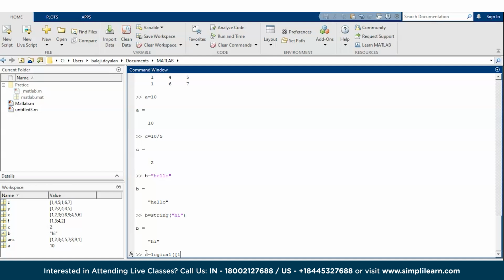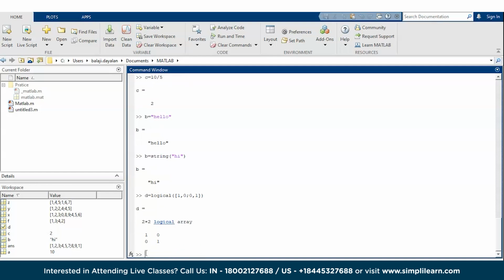I'll give 1 0 semicolon 0 1, square bracket close, parenthesis close, and enter. See, d is a 2 cross 2 logical array, which contains 1 0 and 0 1. Now, what if we give other numbers like 5, 6, 7 in place of the real values, zeros and ones?